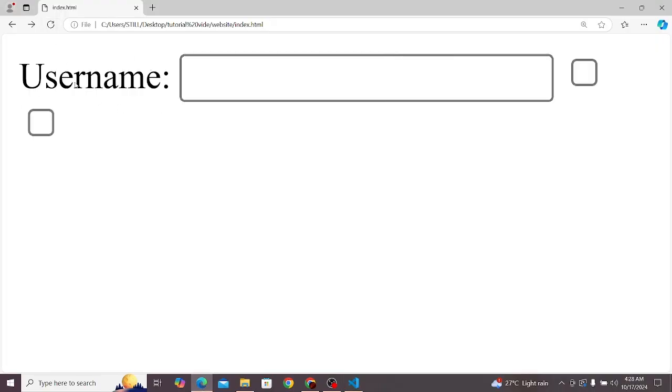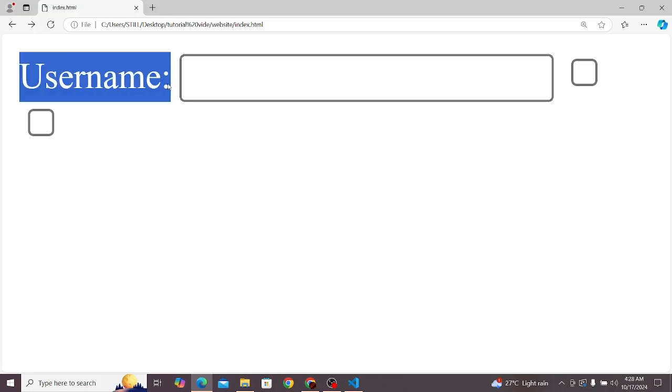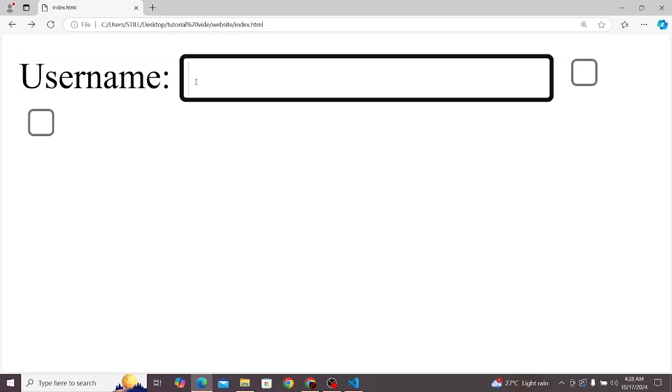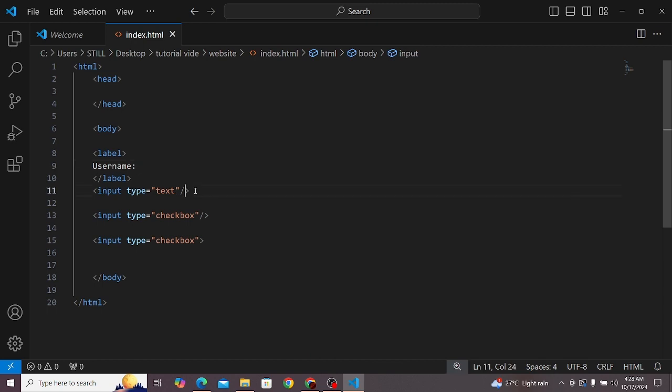You could see that on the same line our username is being assigned to this input, but we need to bring a line break that will distinguish the first input from the second input.